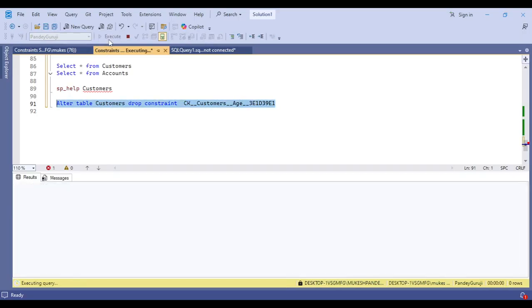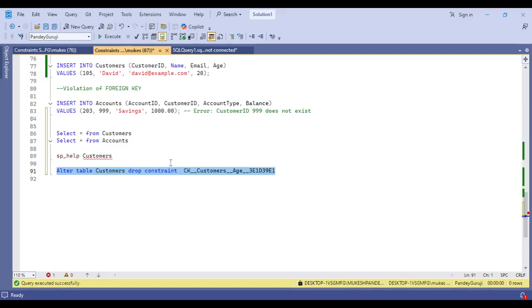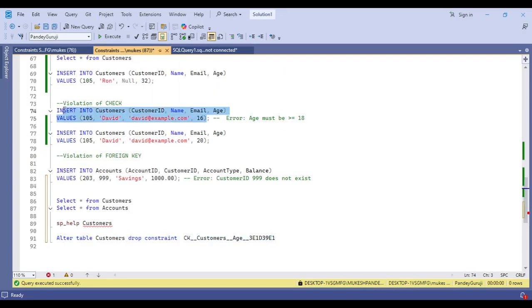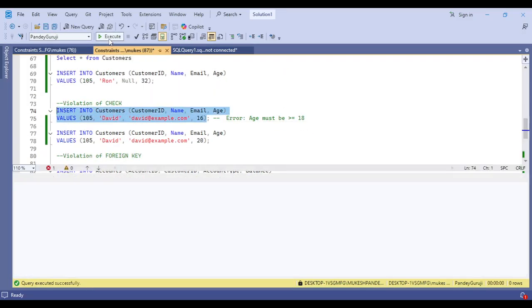So this constraint is dropped. Now this will not throw an error, and it will allow you to insert.